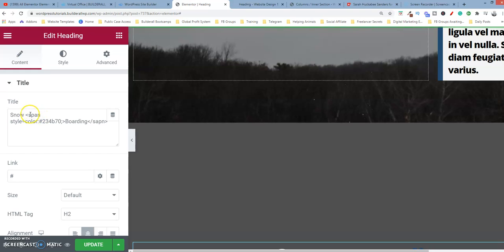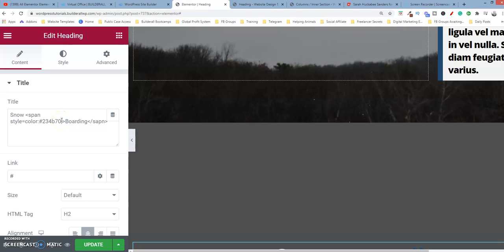So I use the span tag in HTML and the style attribute. I'm going to set the color to this hex code for a particular color that you want. So whatever color that you want, you could paste it right in here.